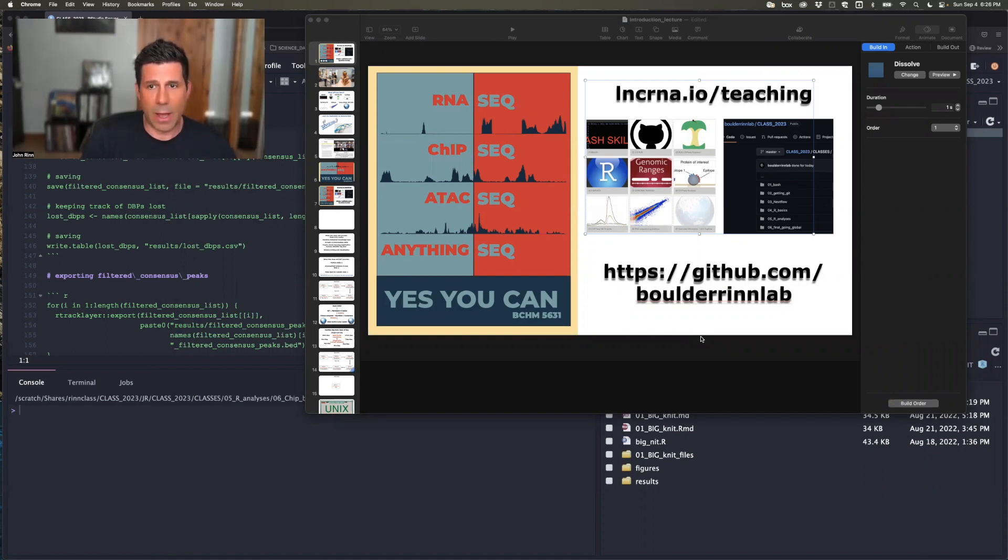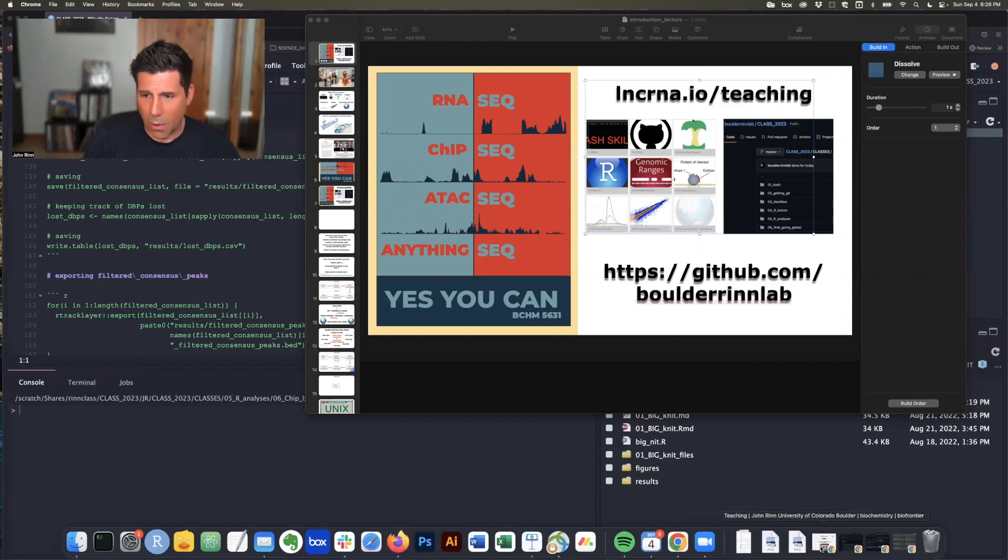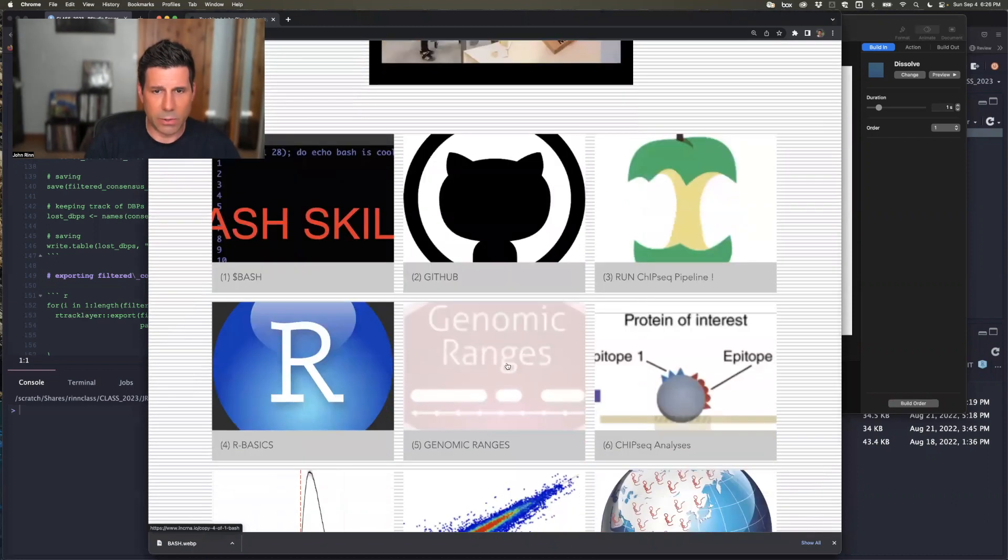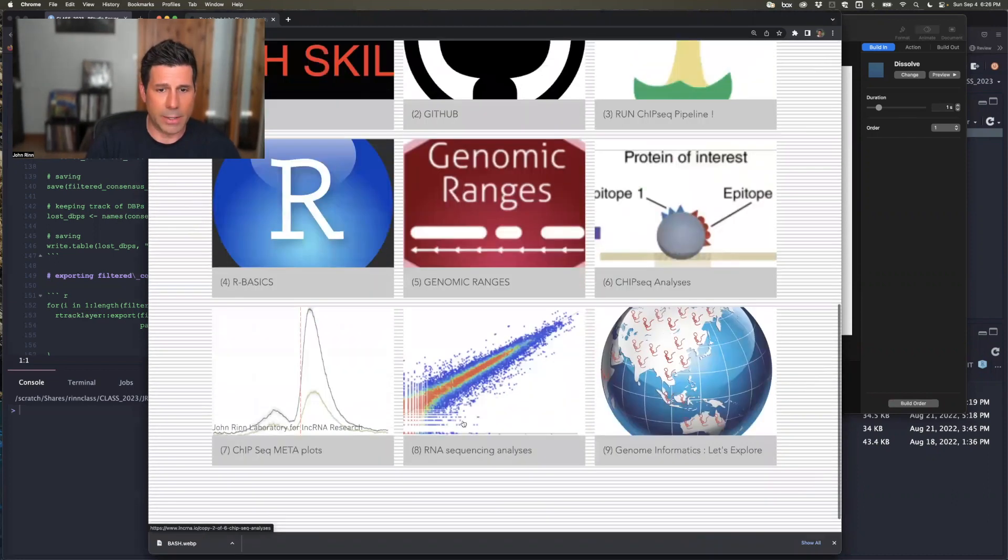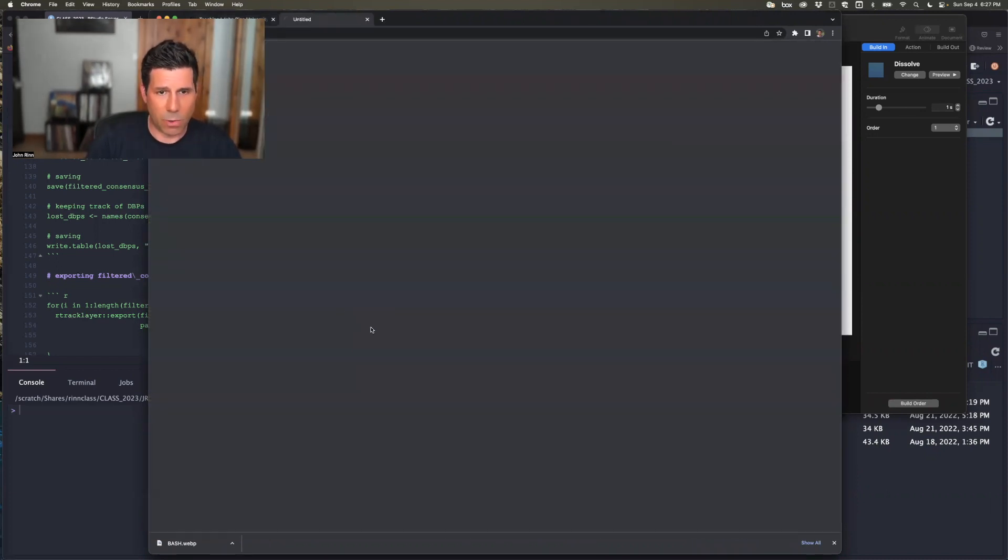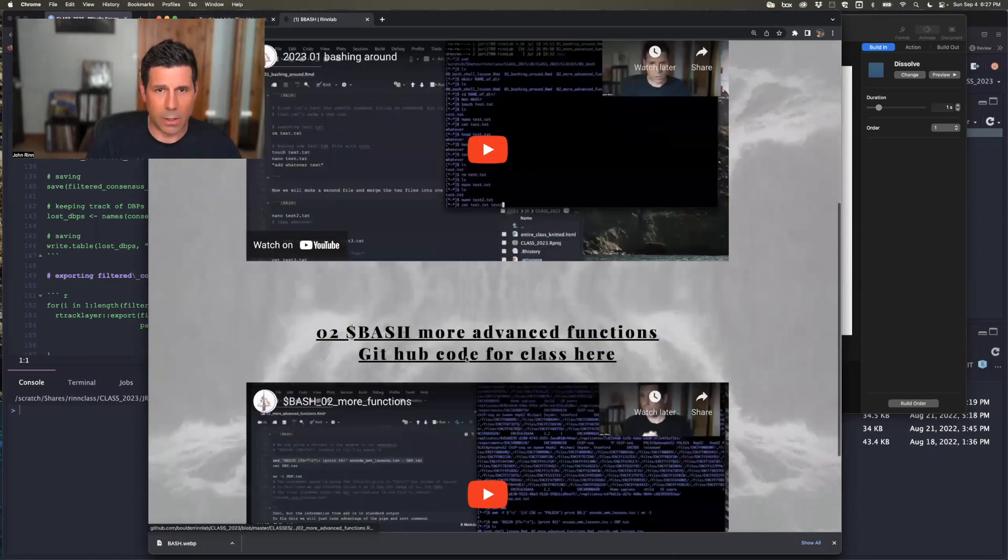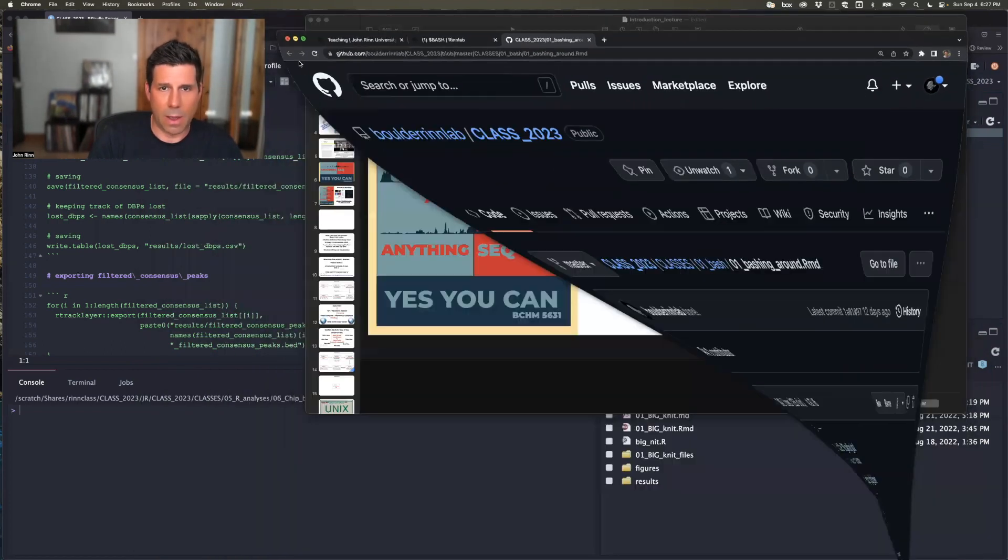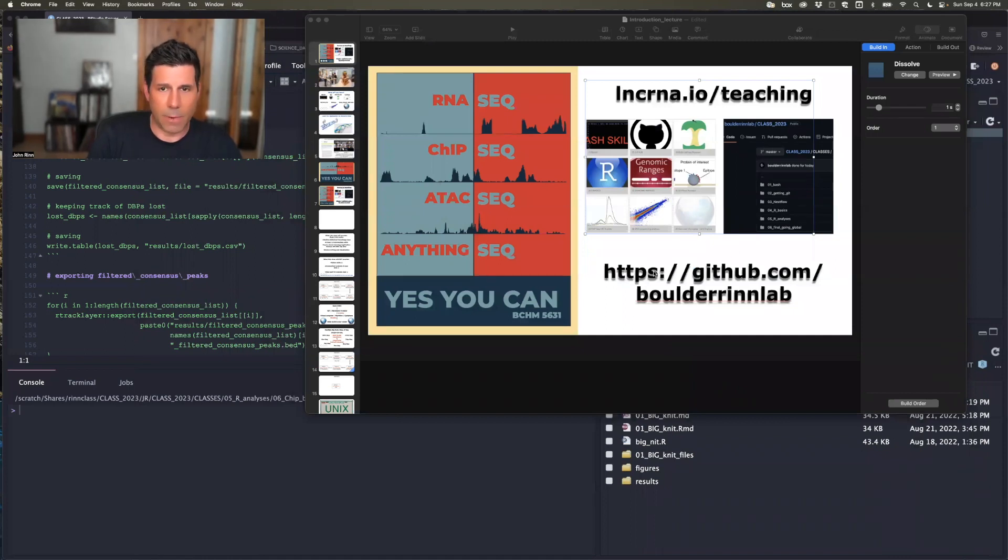But along the way, learning by applying it to genomic data where we can ask questions and find out new biological insights. And so everything you need for this class is free and online. I even have the data available for you to download so you can follow along if you're not in the class. And that is on lncrna.io/teaching, where we have on our lab website here all of the different classes organized. So the skills you want to learn - let's say you already know chip-seq and you want to learn RNA-seq, you could just start here. But I do recommend going through each one, one at a time. And we have a YouTube video here, and the code for the class is right here. And you'll get it on GitHub. Everything is just connected and stepwise and ready to go.